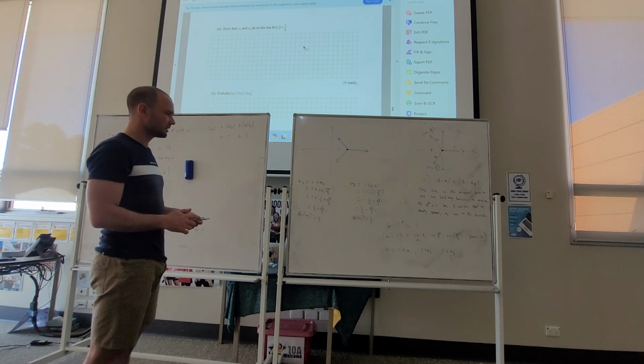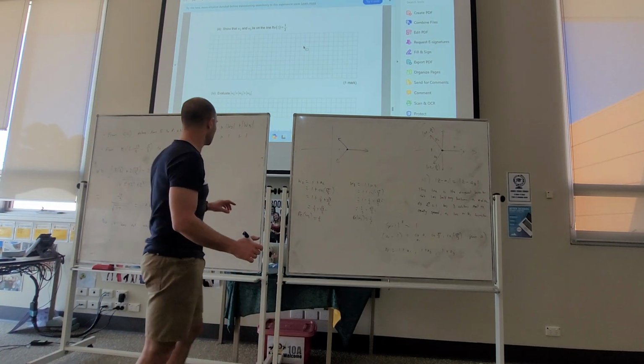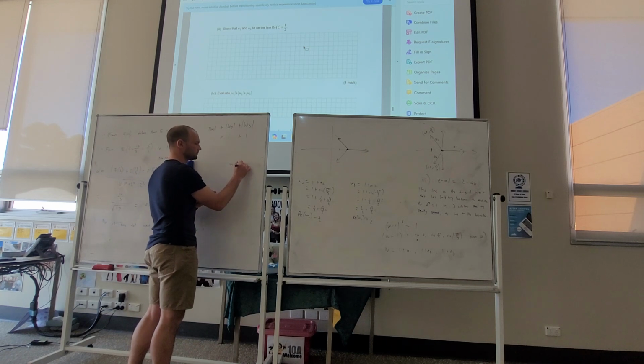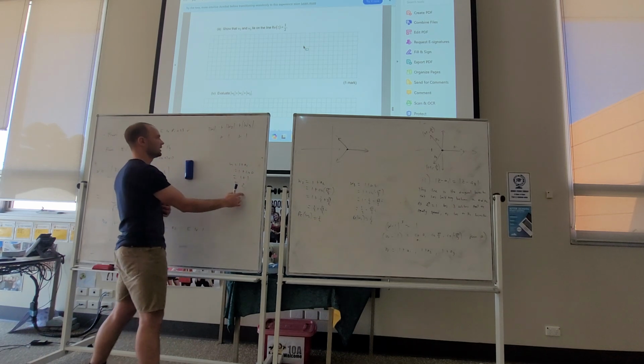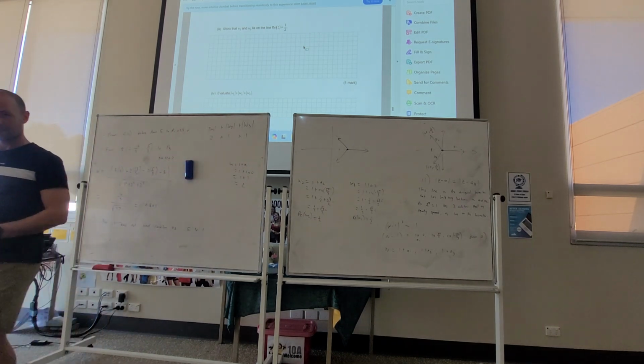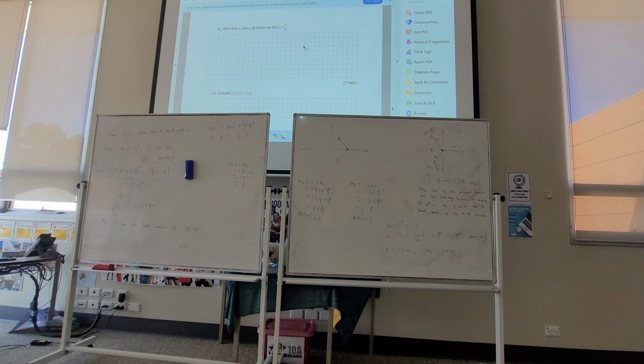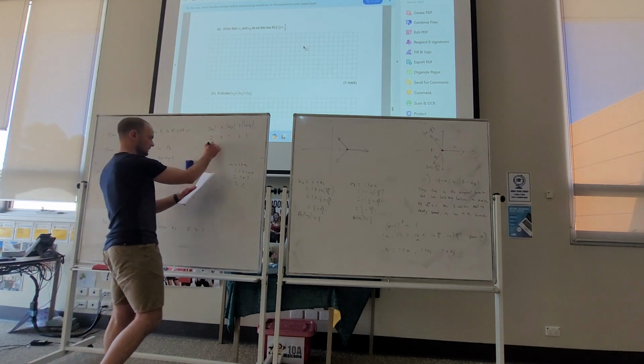So if you think W1 is 1 plus A1, which is 1 plus cis of 0, and cis of 0 is 1, so it's 1 plus 1, it's 2. The modulus of 2 is 2. So that's a little bit tricky there, all right? So the answer is 2 plus 1 plus 1, which is 4.